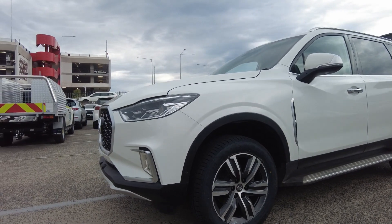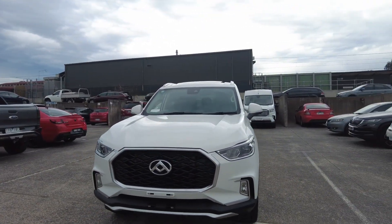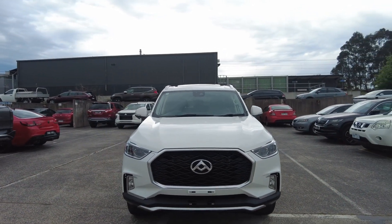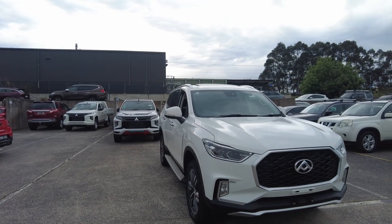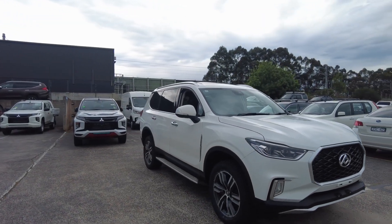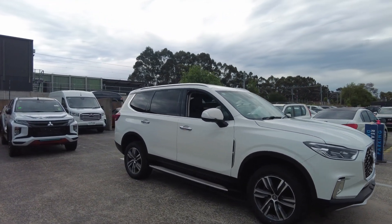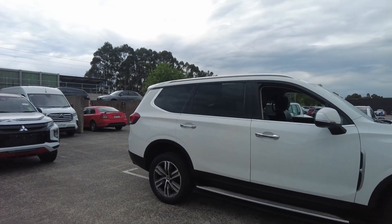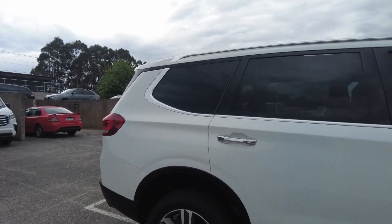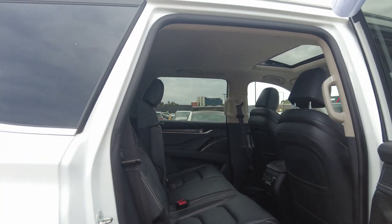Here at Berwick Mitsubishi we offer extended warranty, dash cam, tint, and paint protection on all our vehicles. If you need any of these, please make sure when you come in you talk to our pre-delivery manager Daniel De Souza and he can help you with whatever you need. If you need finance, please talk to Julie or Samira — they have over 20 years of combined experience between them.